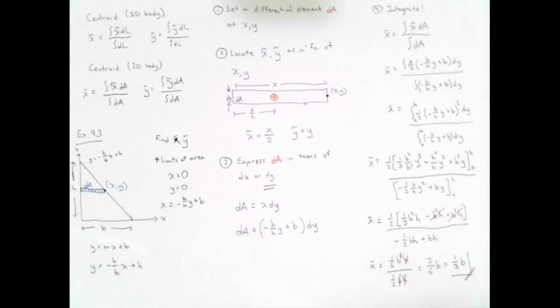Is this the answer that we were expecting? So knowing what you know about triangles, is this the answer that we're expecting? Yes, because the centroid is 1/3 of the distance measured from the wall, from the side, or 2/3 measured from the angle. And notice that here in the x coordinate, we get 1/3 of b, so it's just 1/3 along this x direction. Up to this point, we found the x coordinate.